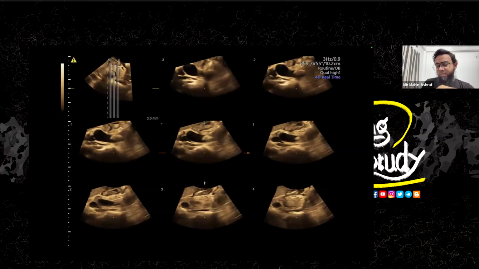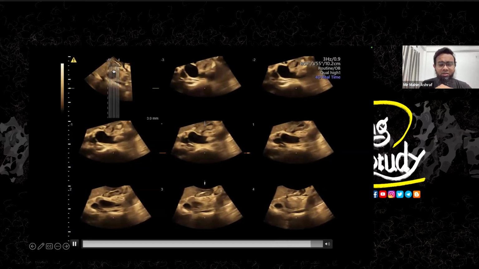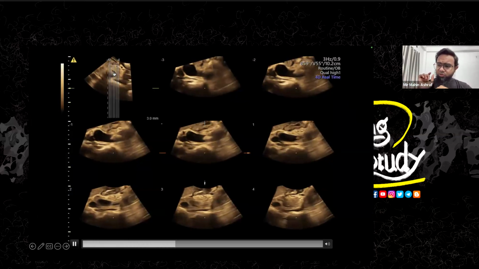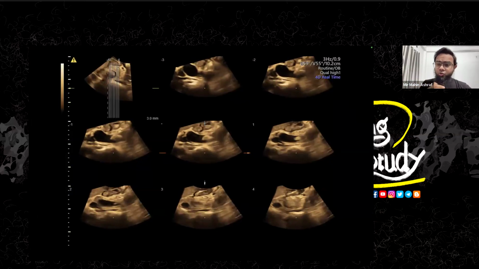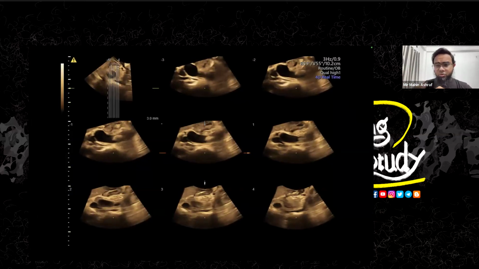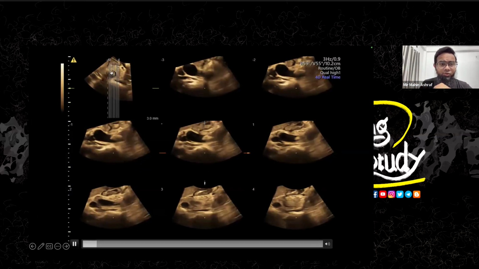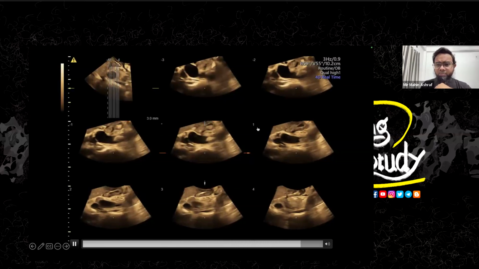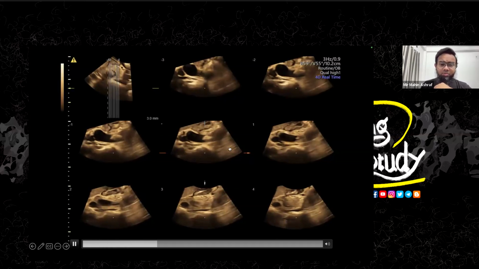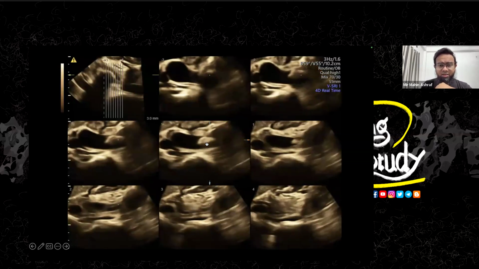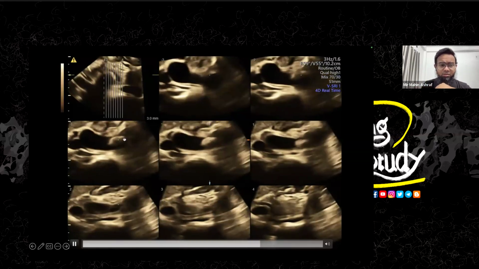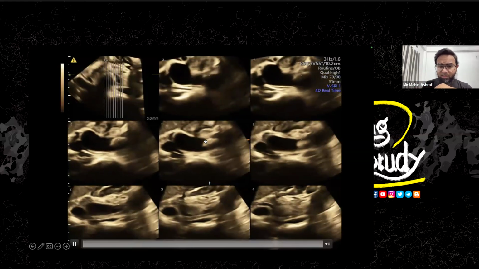So here's the tomographic ultrasound imaging mode, or TUI mode, where you can take some slices from the chosen part, and with which you can actually show some CT scan like slices or tomographic slices. Here I have chosen this part from this cross section of the dilated common bile duct, and you can see all the long section pictures of the common bile duct appeared here, and there is a stone over there. Let's magnify a little, change some contrast, and you can see this stone at the distal common bile duct.